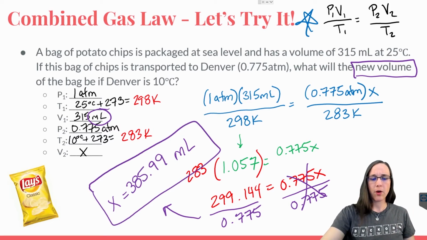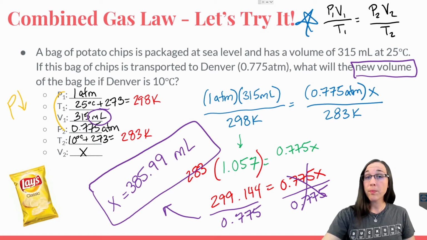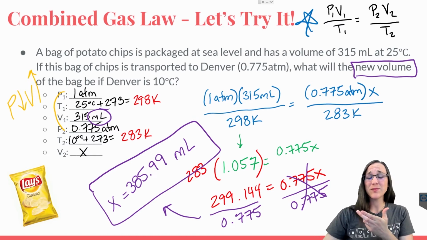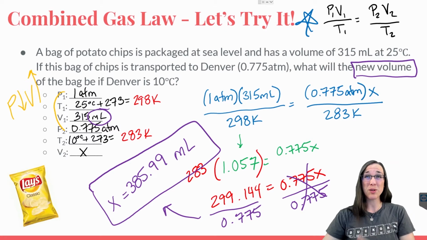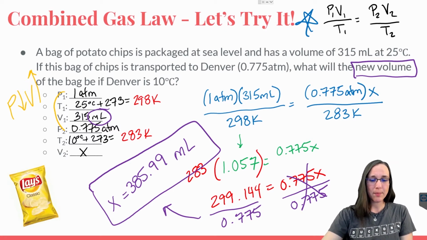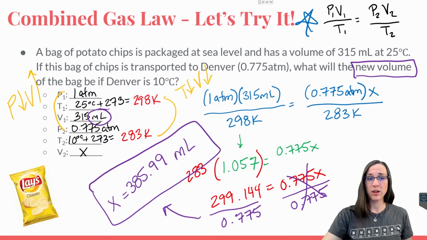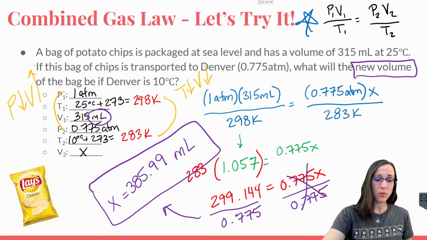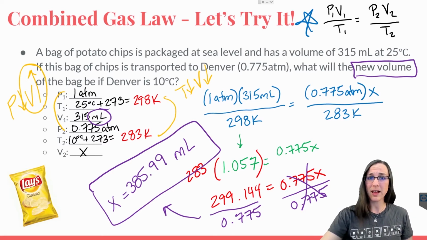Our pressure, we know, went down, so we had a pressure decreasing. We know from Boyle's law that if pressure decreases, the volume should increase. But what I found is really confusing for students is that, okay, yeah, that worked with the Boyle's law understanding, but what about the temperature? The temperature went down. And if temperature goes down, according to Charles' law, the volume should also go down. But in this case, our volume went up like it did in Boyle's law.